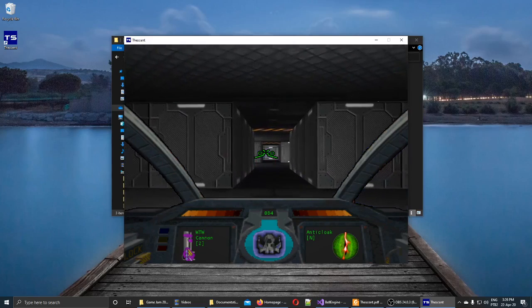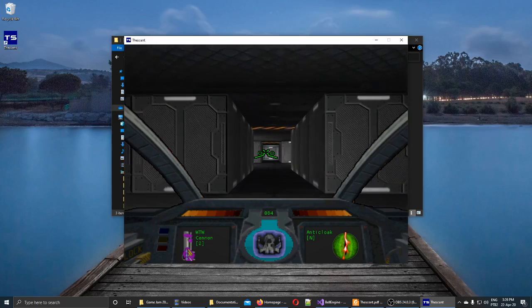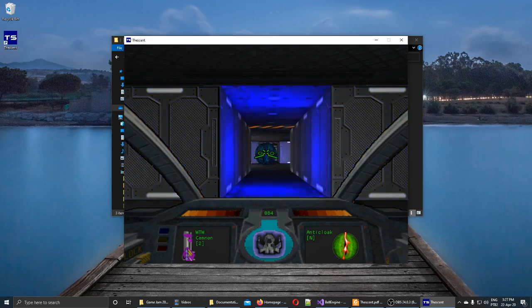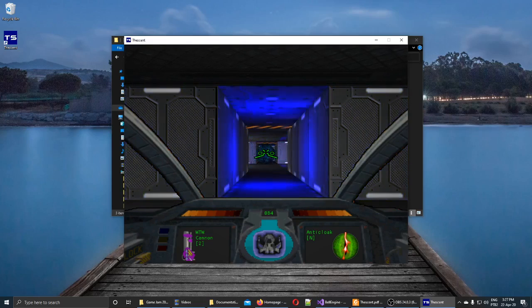Like the other projectile in the game, the laser, the cannon is also capable of emitting light. And this is possible because the engine that I wrote is using the entity component system. So I made the lights components in the game, and these components are attached to each projectile.